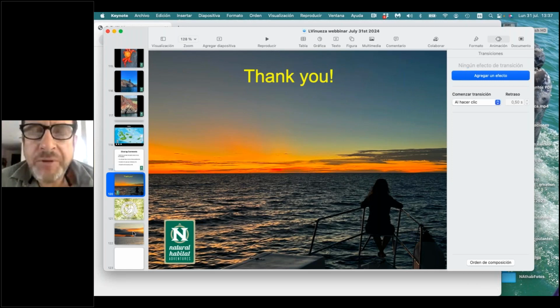So, do you know how the El Nino effect will affect the islands for the rest of this year? Yes, and so what we are experiencing at this point is an extended warm season that might overlap with an El Nino event. And the El Nino can affect the land and the ocean in different ways. So when we have El Nino events, the water gets really warm and we have almost no winds. And so that means that there is no recirculation of nutrients such as nitrogen and phosphorus. And these are vital for the growth of plankton. So without plankton, the marine system shuts down. And basically there is no algae for the marine iguanas, there is no sardines for the blue-footed boobies, there is no food for the sea lions. And so if these El Nino events are long and strong, they can affect a lot the marine life.